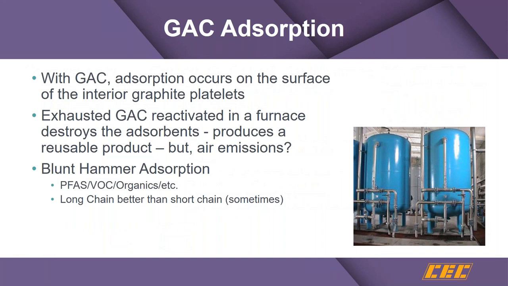Typically you'll see those systems in a lead and lag approach where you have a primary cylinder followed by a secondary polishing unit. When the first cylinder gets expended, it is switched from lag to become the lead. The other cylinder can then be removed and the contents regenerated — the activated carbon can be reactivated in a furnace or incinerated and those products can be reused. I call this a blunt hammer approach because it removes virtually all the PFAS, VOCs, or organics. It's better for long chain than short chain — the longer chain PFAS constituents can knock off the shorter chain ones and we see shorter chain appearing in the effluent.